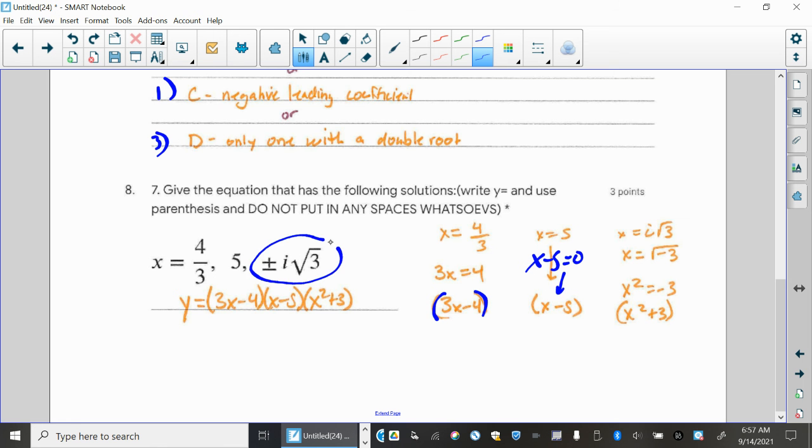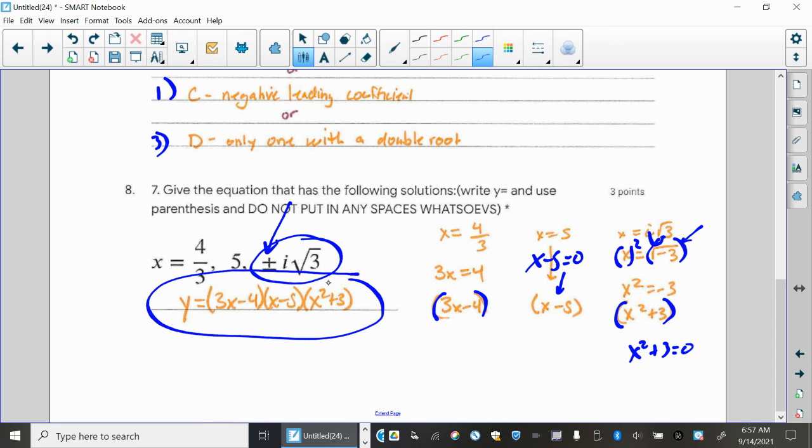And then as far as these here with our i's, i root 3, I put the negative back inside, so it's negative 3. And remember, I mentioned here that imaginaries always come in positive and negatives. In this case, getting rid of the square root by squaring both sides. So that's how we get x squared equals negative 3. Then we move that over, so then theoretically it's x squared plus 3 equals 0. But in the parentheses, it would be x squared plus 3. Does not matter what order you put it in. I just have it in this order because that's the way it was here. But if you put the x squared one first, that's perfectly fine. That's how you rewrite them into the parentheses form.